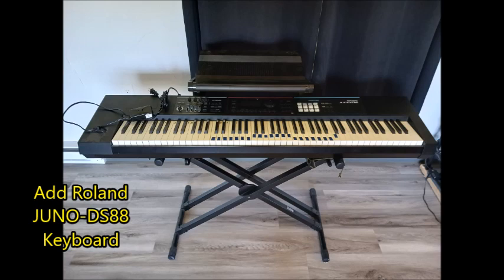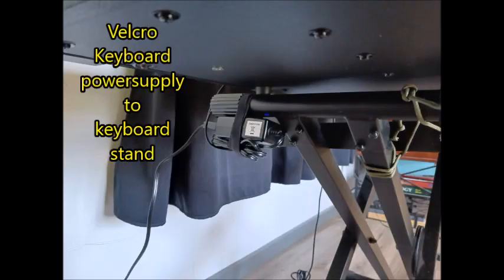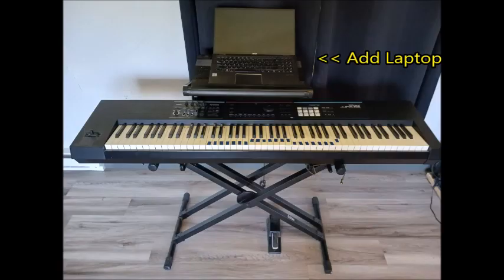Now we're going to add the Roland JUNO DS88 keyboard on the stand, and now we're going to plug the JUNO DS88 into the outlet. And then we'll Velcro the keyboard power supply to the keyboard stand just to keep it out of the way and all the cords nice and tight. Next we can add the laptop.